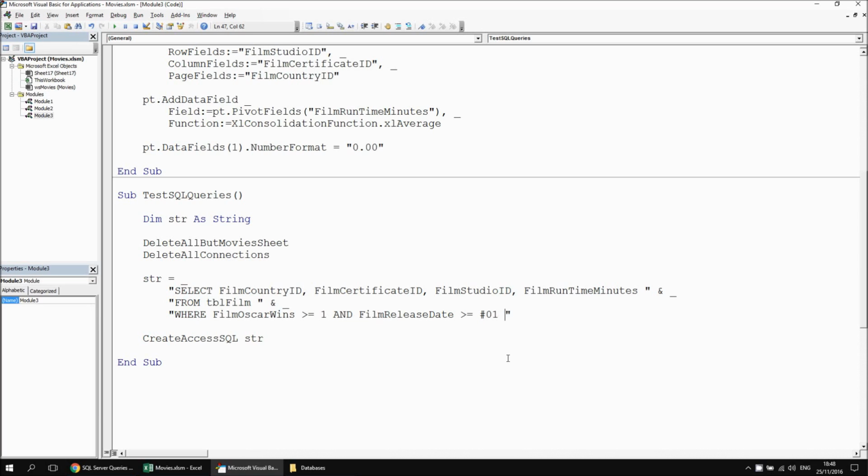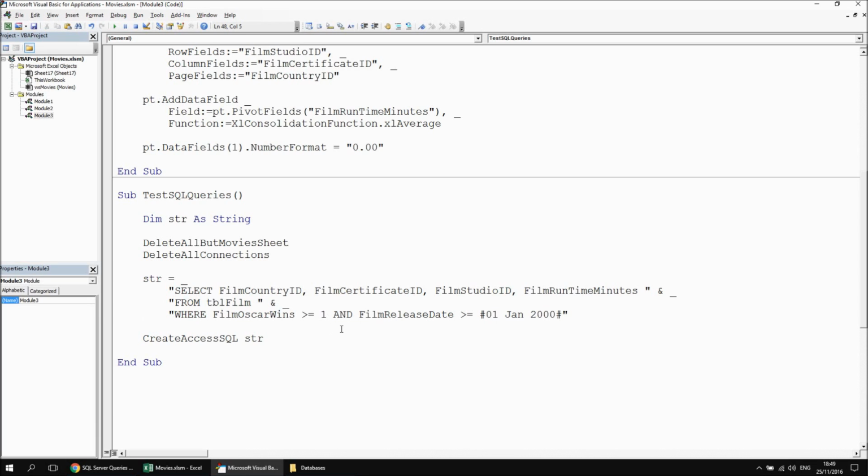So the date I'm going to type in, to make it unambiguous, I'm going to type it in as 01, representing the day of the month, and then Jan, which is completely unambiguously the month of January, and then the year 2000. The reason I'm doing this is because, sorry, beg your pardon, that's a hash symbol rather than a single quote. The reason I'm doing this is because sometimes dates are treated ambiguously. If I said 5/12 2000, would that be the 5th of December or May the 12th? That's kind of a little bit ambiguous, so this one is completely unambiguous.